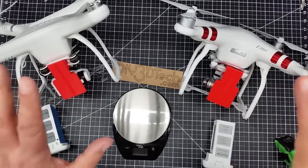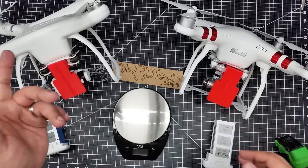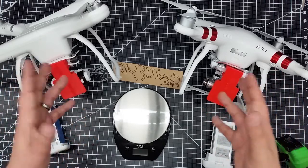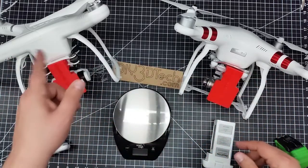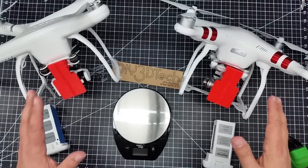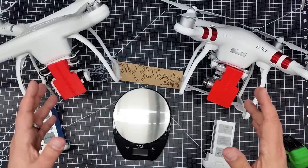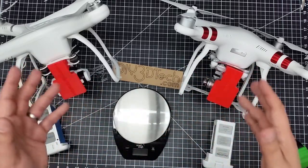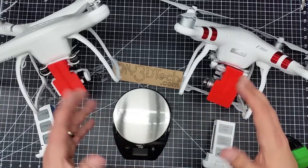In this episode, we're going to be doing a bit of a comparison between the UPair version 2 and the Phantom 3 standard. So I get a lot of questions. I've got both. I've actually got two of these guys, got one of these, been flying both of them for a while. So I want to talk everybody through the pros and cons of each, how they compare, how they don't compare, and those types of things.